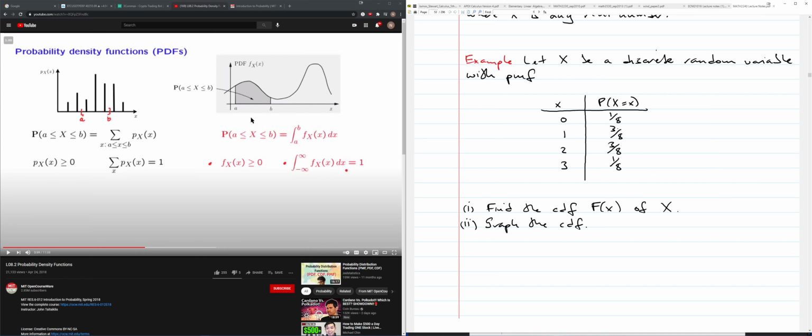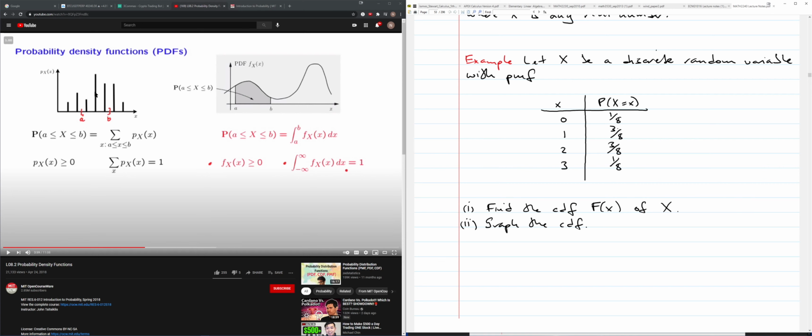In the case of a continuous random variable, if you want the probability of your random variable lying in a range between A and B, you're doing something similar to the summation, but in a continuous sense. And in a continuous sense, that means you're going to integrate. So to get the probability of a continuous random variable lying between a and b, you need to integrate your probability density function between limits a and b.